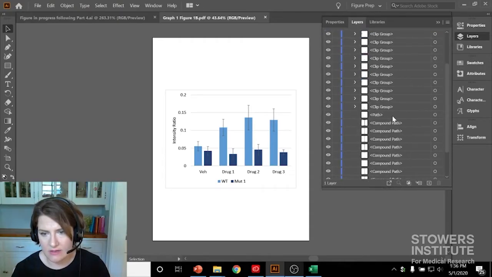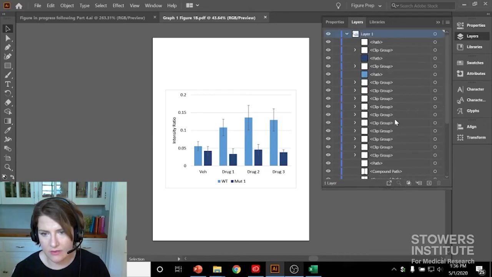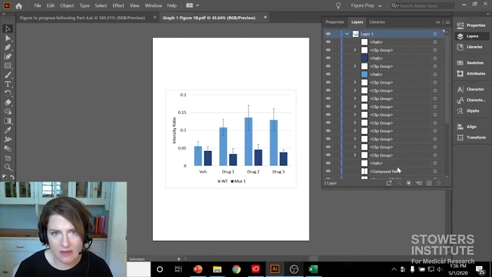All right, and what you'll see are a lot of things called clip groups. Clip groups are what makes dealing with Excel files in Illustrator a nightmare. If you've ever tried to edit an Excel file in Illustrator and you're trying to click things and then things are disappearing, it's super weird, you're like, what's going on? You want to pull all your hair out? It's because of these clip groups, typically.